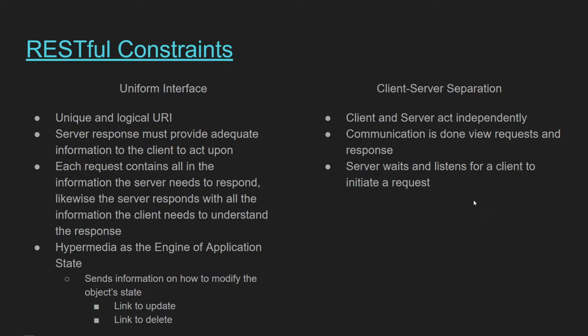And another constraint is client-server separation. The client and the server act independently. The server doesn't know who the client is, and the client doesn't really know who the server is. The server could be Windows, Linux, Mac, could be a Raspberry Pi. The client shouldn't care. It's just like, here's the URI, give me this, and that's it.